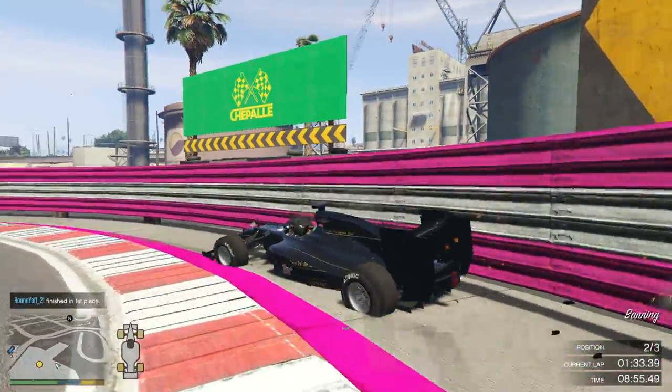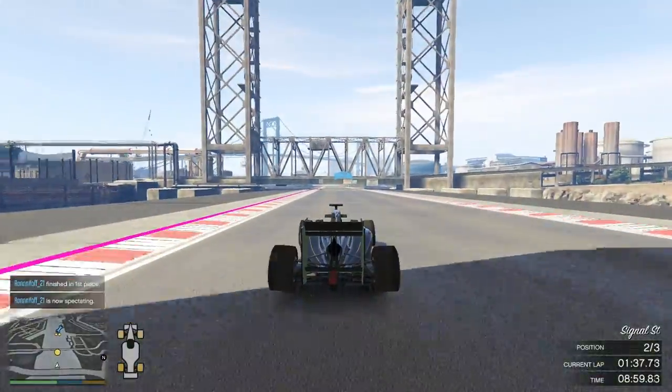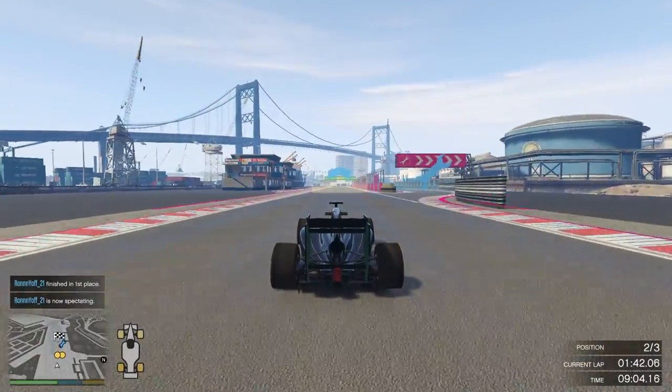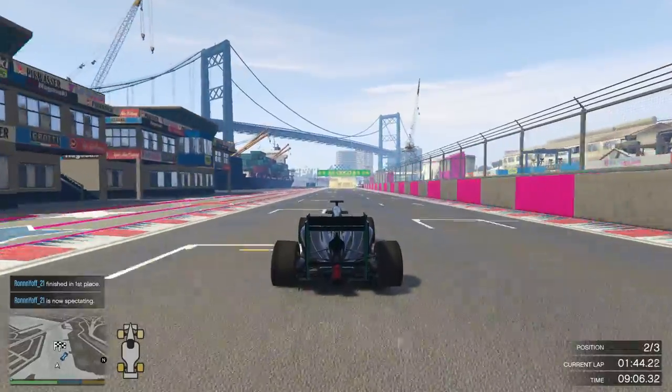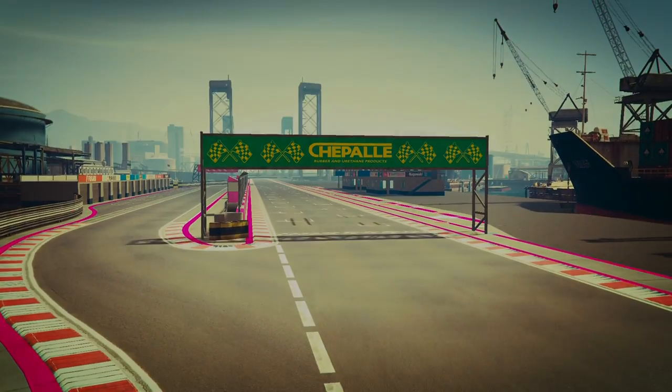I braked way too late there. There you go. He wasn't that far away from me though. Look, there it is. We're coming right up on it. Okay, was I more than 30 seconds ahead of the newbie? That's going to be the question.